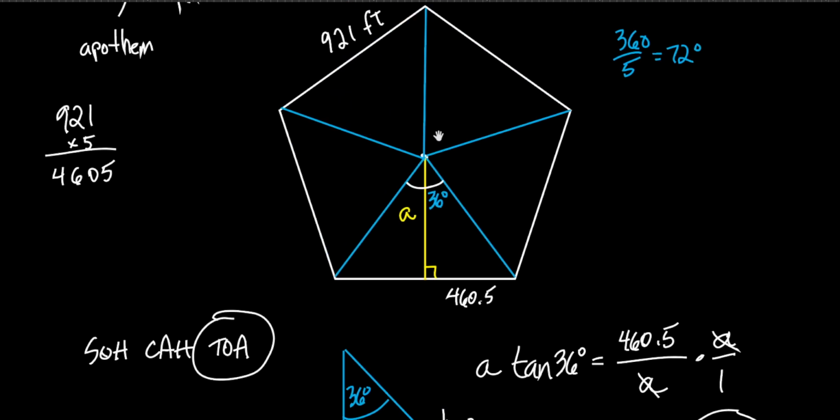All right. Now, drawing it out, knowing to go 360 divided by 5, for some people, they saw it right away. For some others, you're like, oh, what in the world do I do from here? So you got to think about, what do I know about regular polygons? Well, that's right. I know they're all congruent triangles in here. This apothem splits this into 2 congruent triangles, right? That means all these angles inside of here must be equal. 360 divided by 5 is 72.